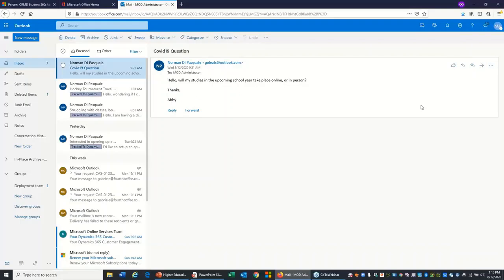I'm in Outlook right now, and this works through Outlook on your desktop, Outlook on the web, or even Outlook on your phone. So I've received this email from Abby, and I want to track it to Dynamics so that I can ensure that the request gets actioned. So I'm just going to click on the three dots here. In Outlook, it's actually a button near the top, and click Dynamics 365.